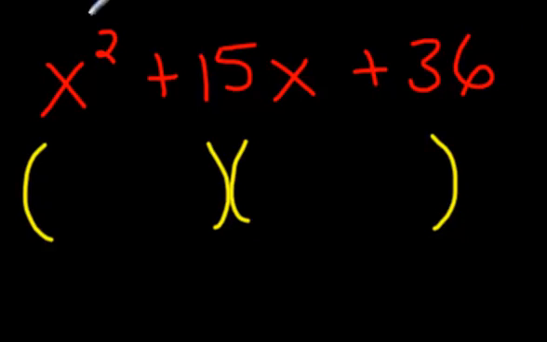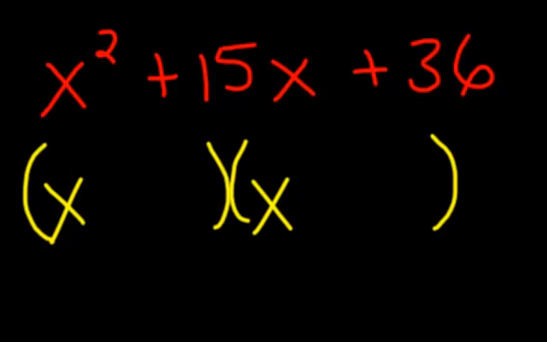First thing you do is look at each one of these terms. There's 3 of them, right? And you ask, is there an x in each of them? No. Is there a number that's the same in each of them, like if they were all even numbers? You could divide by what's called the greatest common factor. But no, we don't have any greatest common factors here at all. So you're going to throw an x right there and there. X times x is going to be x squared. So that's how you start this off.